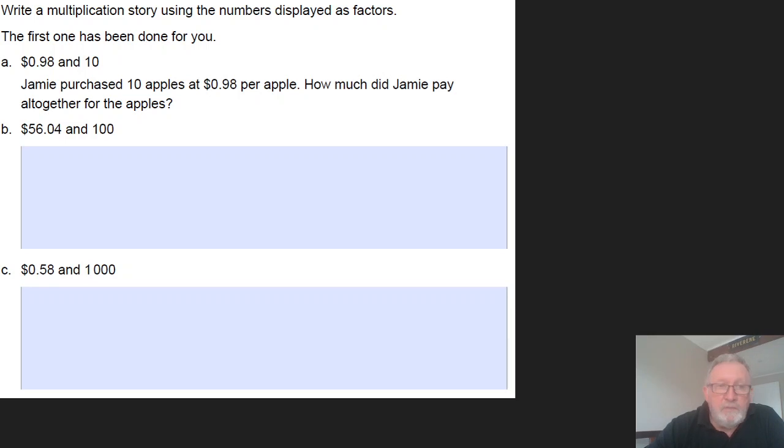Don't have to answer it. Just see if you can come up with a number sentence to suit and a question. So notice it's in two parts. It's got the information and then it's got a question to follow. So see if you can do it in two parts. See what you can come up with there. If you struggle, play the first part of the video, see what the first one says, pause it and then come back to it. Okay, away you go. Pause the video and have a go at these ones.